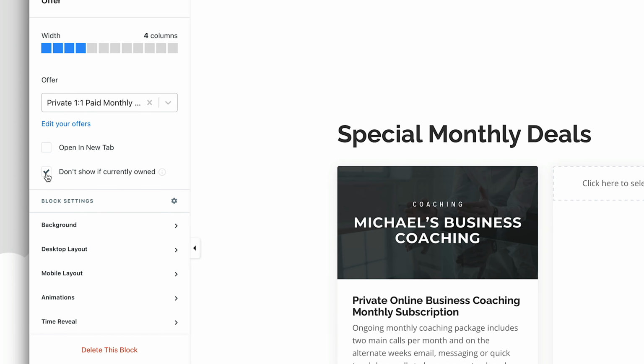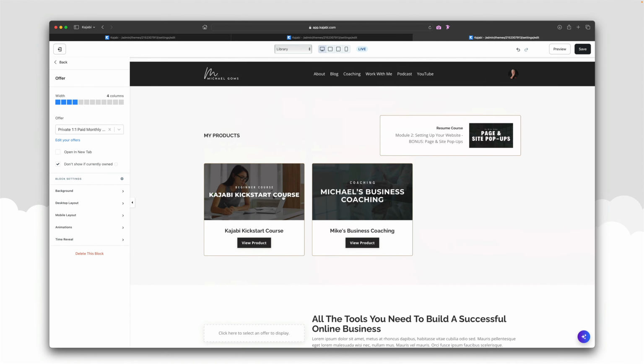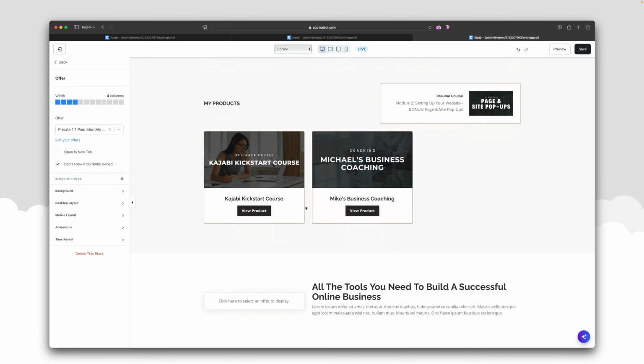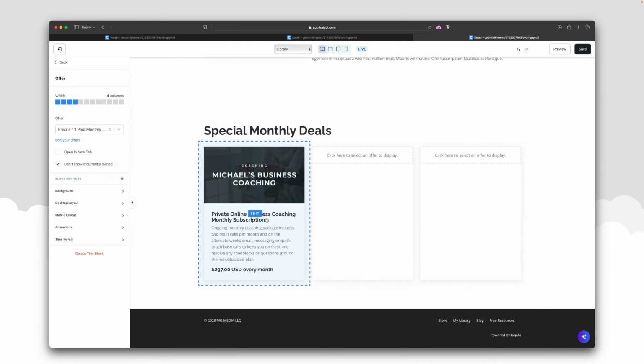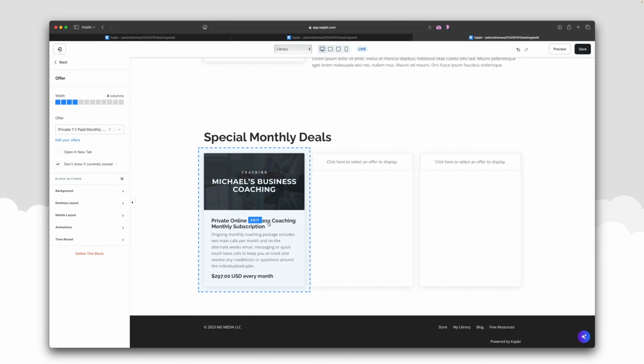But if they already own some of these products and they already appear up here under their products, they're not going to see the deal, or they're not going to see the offer or whatever it is, because they already own it. And it also helps so that you don't really have to keep track of it. If you don't know which of your students have purchased what products, you don't have to worry about it. You just set it and forget it, and it'll auto-populate the products that those people haven't purchased yet.